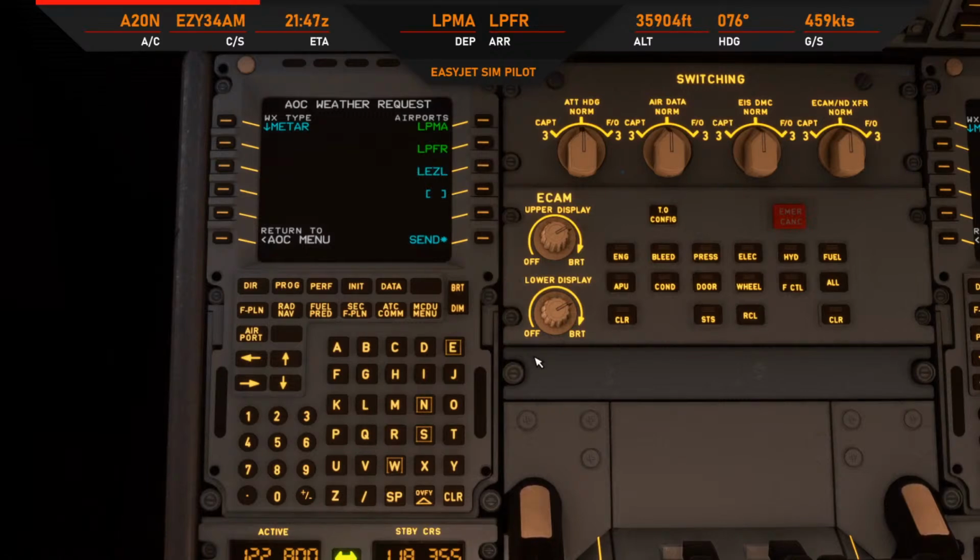So I'm just getting the alternate weather in as well. And we'll also have a look. So we've got Seville in there, and Reina Sofia, which is Tenerife South. Let's put Malaga in, although it's a little bit far away, but Lima Echo Mike Golf. Of course, hopefully we shouldn't need any of these.